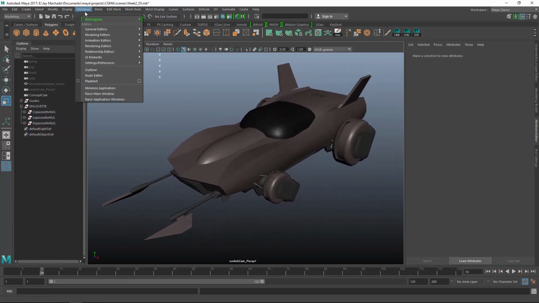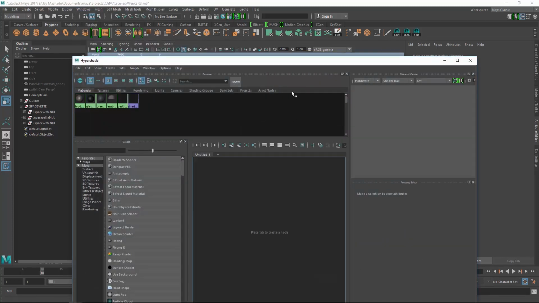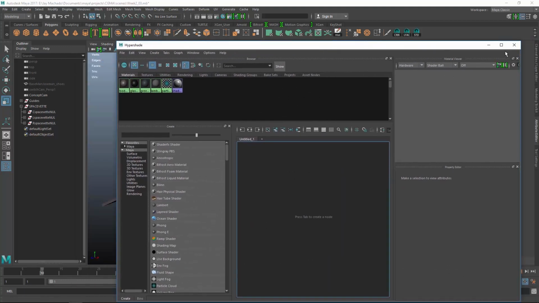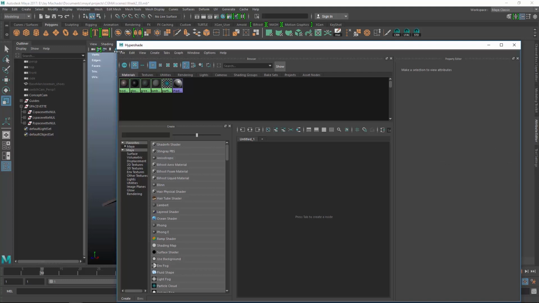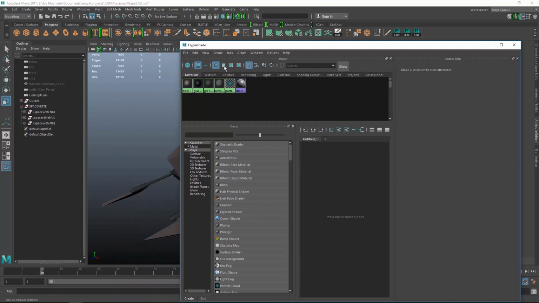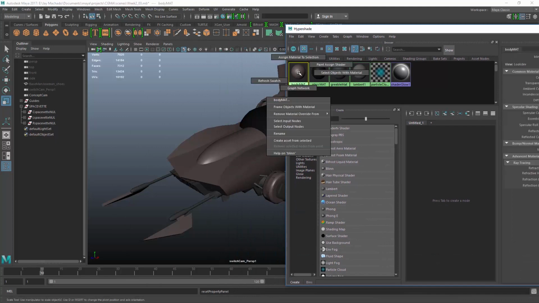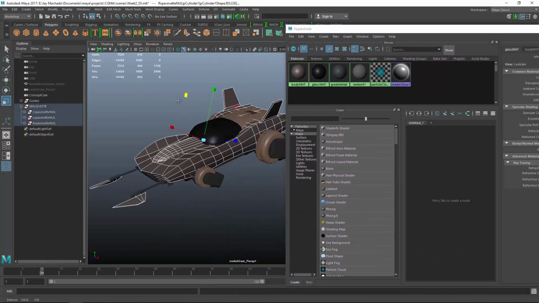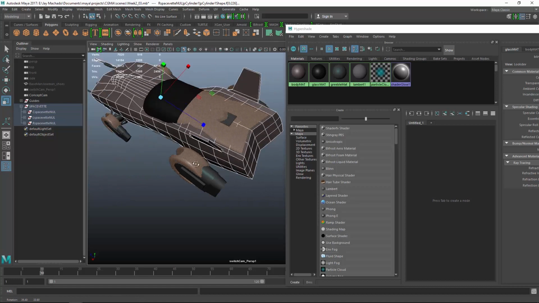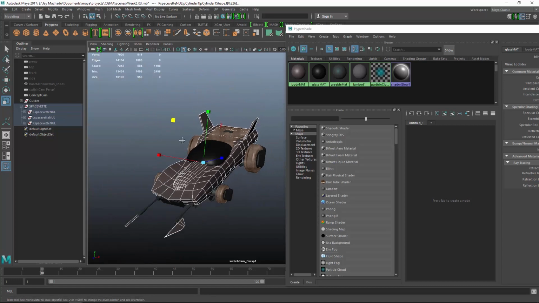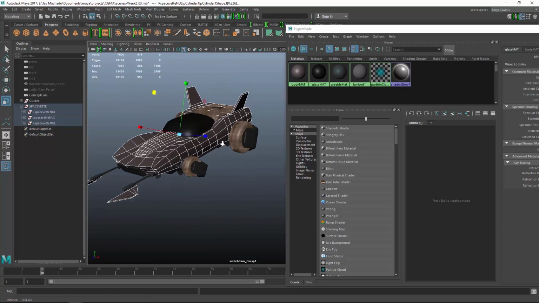If we go into the hypershade, for example, I like to close this thing. Now you can see we have our materials here, and if you right click on these materials, you've selected all the body pieces.